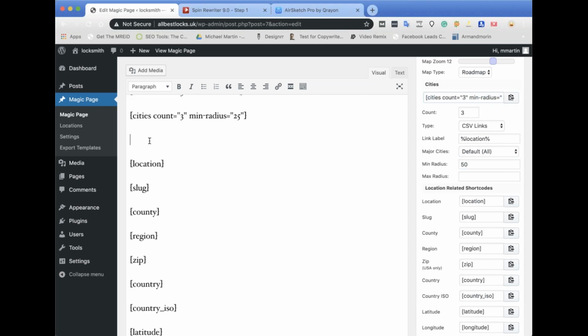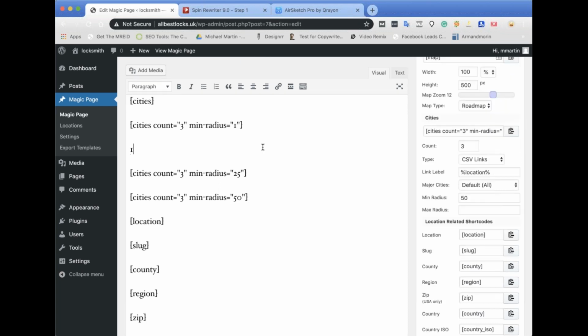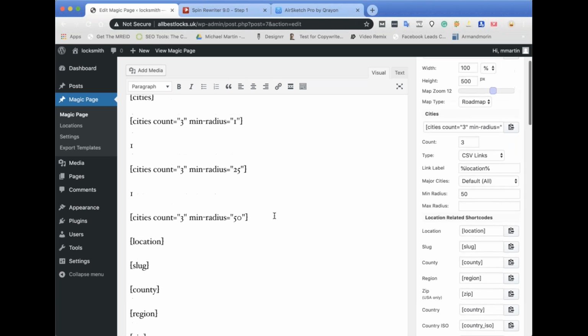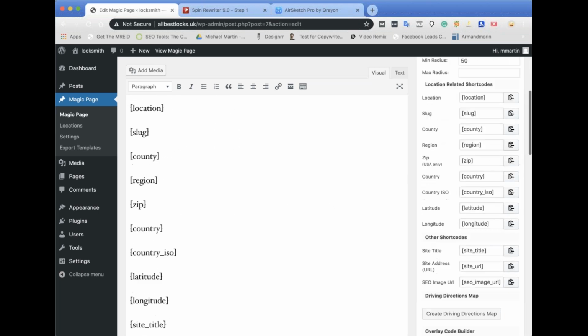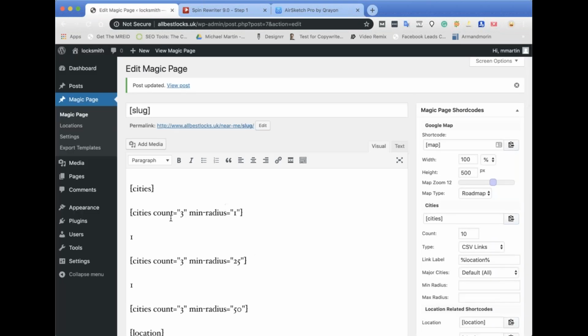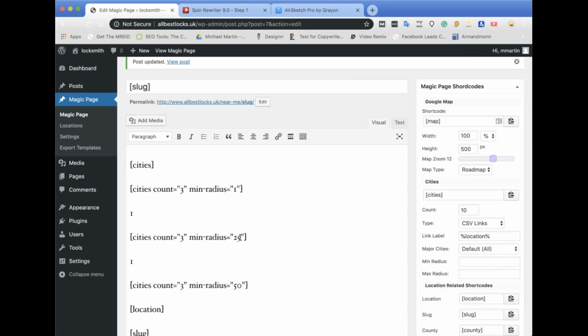So, and what you're going to see in a minute when we come onto this page, in fact, let me do a line, because I could put this inside a, what do you call it, but I won't, a table, because you can't build tables very well in here. And then we click update and go and have a look at the page. What you're going to see is we're going to have a list of 10 cities, which are going to match these a little bit. Then what you're going to have is a list of 3 within a mile radius of the location we're on, 3 within a 25, from 25 miles outwards, and then 3 from 50 miles outwards. Hope that makes sense.